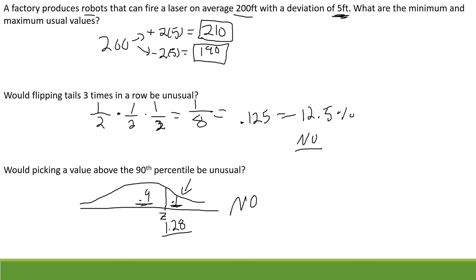It's not hitting that mark yet, because you have to be less than a 5% chance of happening in order to be unusual. So if you pick from the top 3%, that would be unusual. If you want to pick from the top 3%, then you're trying to figure out people that are unusually high. If you're in the top 10%, it depends on how top of that 10% you are, but you're not really unusually high because you're in the top 10%, not in the top 4 or 3 or 2. So again, if you need to convert into a z-score, do so, but all you're looking for is this value right here. If you want to pick from these people right here, 10% of the population is not going to be unusual because you're still within 10%.